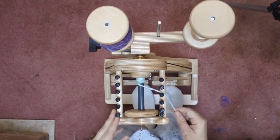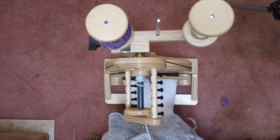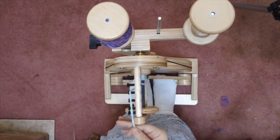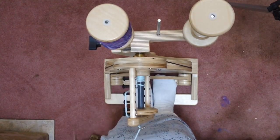Now this is where you treadle, right here. These are your treadles. And I put on some socks. I had an eczema flare up and my feet are kind of all broken out with it, and I don't want to subject you guys to that.